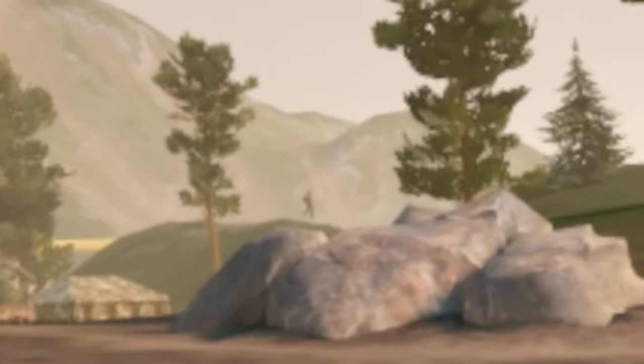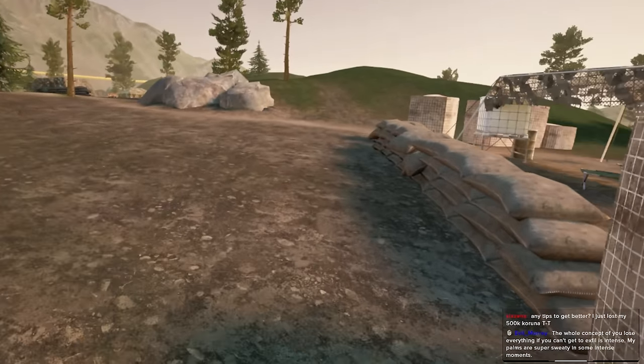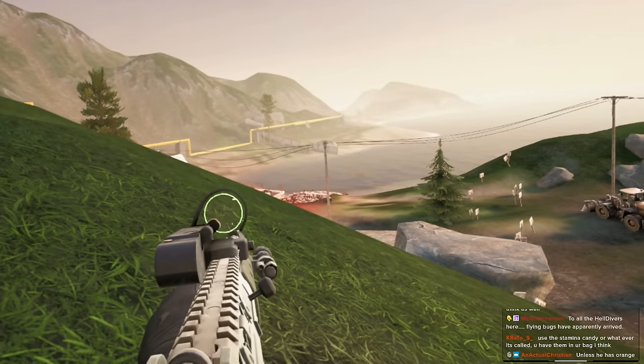That's a player running to extract. I don't think he saw me, but we should be able to catch him before he makes it out, as long as we don't run out of stamina. Yeah, there he is.